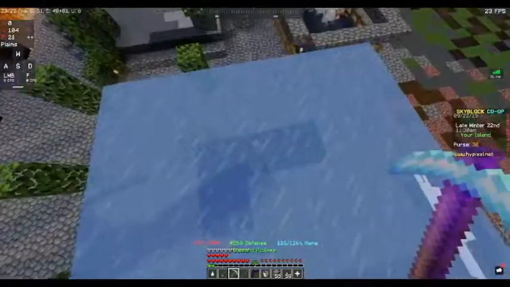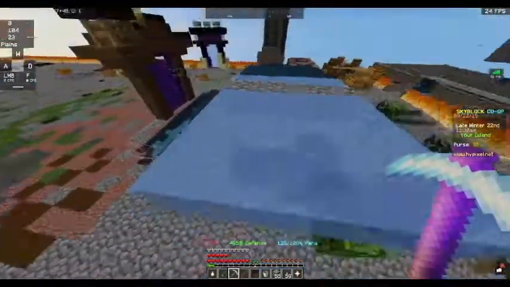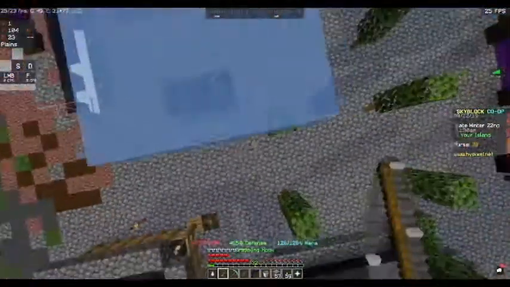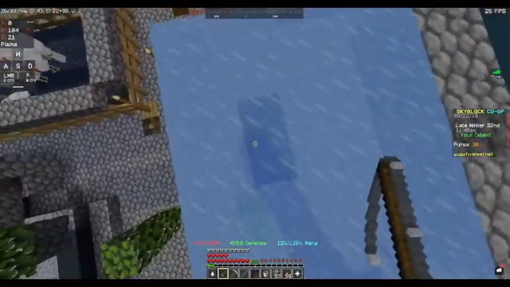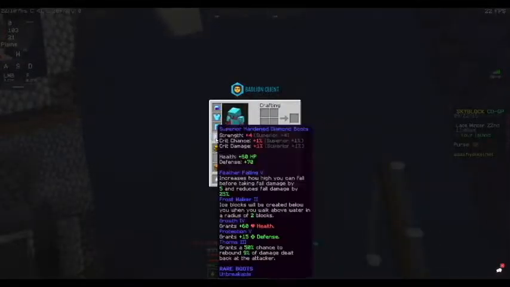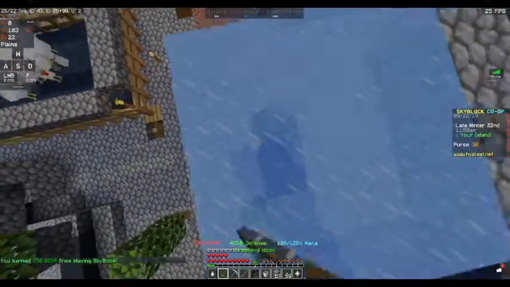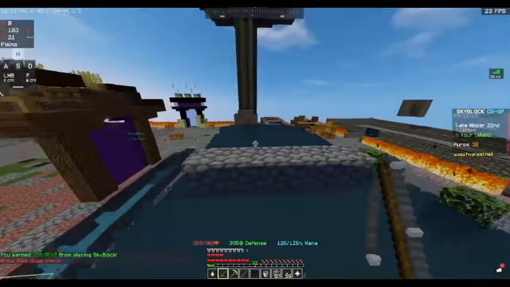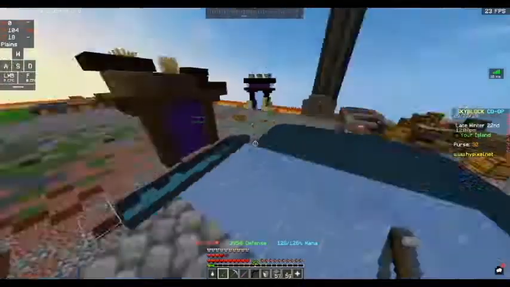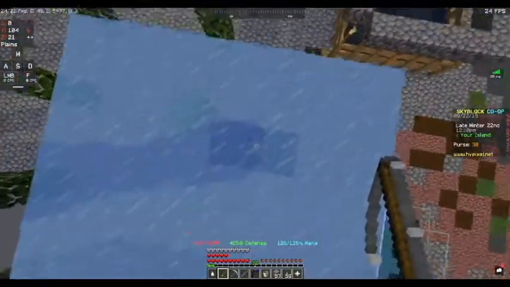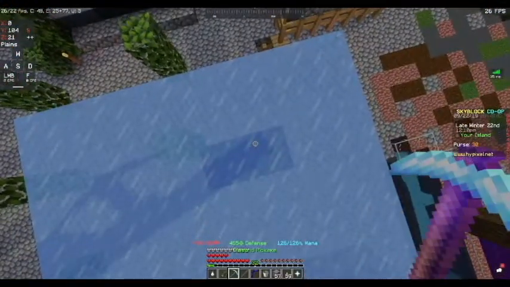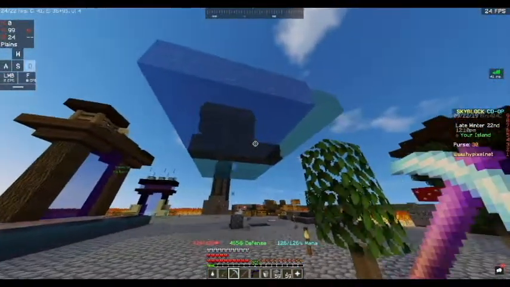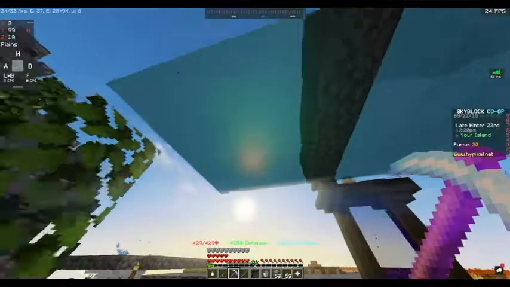Alright, so froze the entire thing over. I got those 2 blocks. Now let's get another 2. Freeze it again. Actually, I'm gonna make sure it does freeze properly. So I'm gonna let it thaw and then refreeze. Okay. Okay, I love when this happens. Oh yeah, that's great. I'm gonna go over here so that I'm not dying. Alright, so it's frozen over, and quickly I'm gonna remove the final blocks. There we go. And now it's floating water.